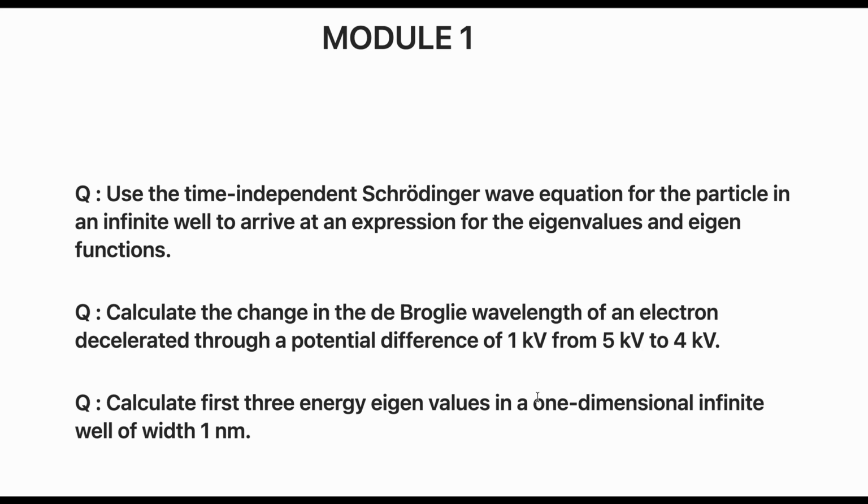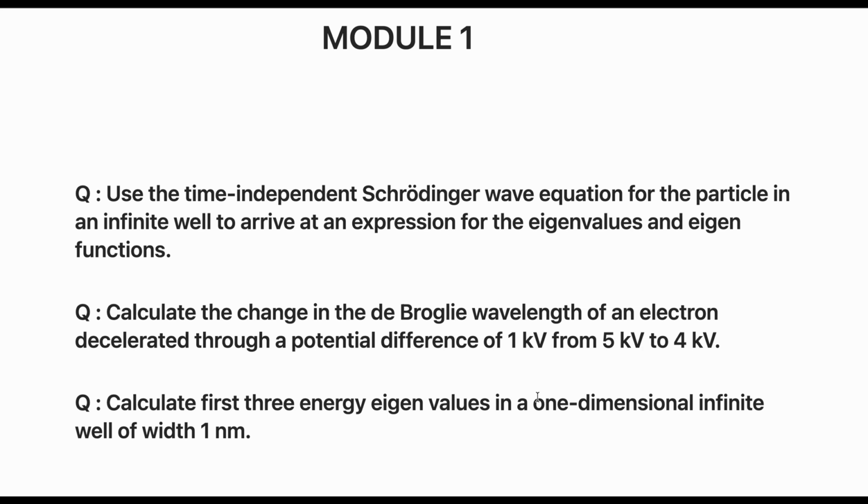The Schrödinger wave equation is used to describe the wave nature of a particle. Some points we need to remember to express this derivation. Our first point is consider a particle confined in a 1D infinite potential well. Our second point is apply the boundary condition where psi equals 0 at the walls. Third point is solve the differential equation which we get after applying psi equals 0 at the walls, and we obtain quantized energy eigenvalues and eigenfunctions.